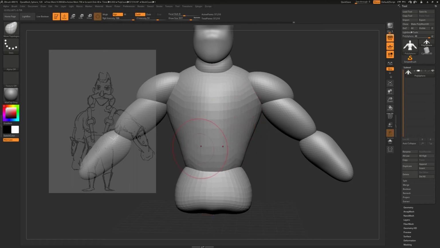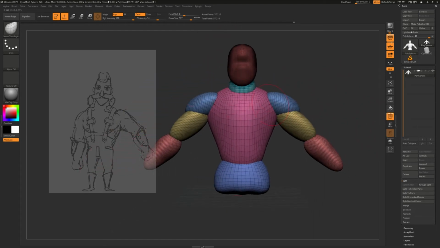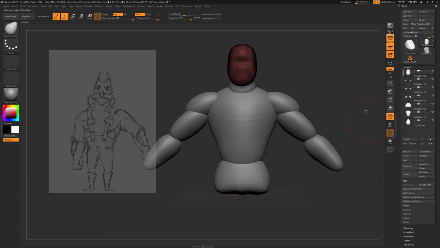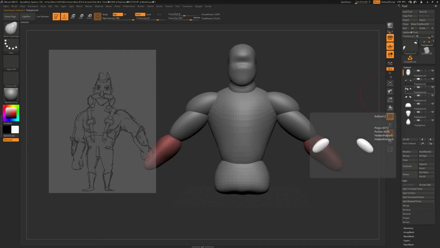Okay, and so first things first, I'm going to show you how to even out this topology. There's two ways to do that. Notice how these are stretched out. First, I want to split into my groups, and notice if I click on polygroup, polyfill, you'll see that I have the same colors on each of these sections. That's because we drew them at the same time. So I've created one polygroup for each of those, and it's the same polygroup. So if we do group split, then say OK, you'll notice that it split it into its symmetrical parts.